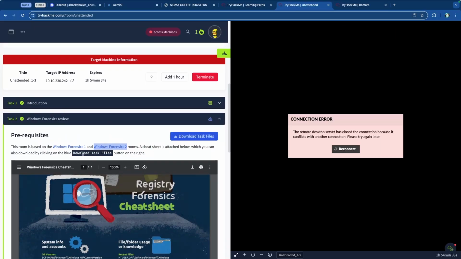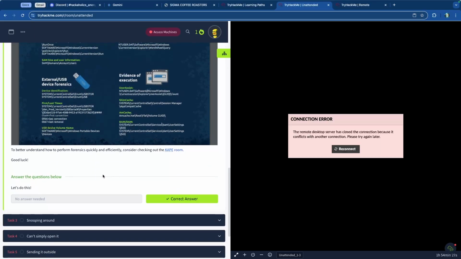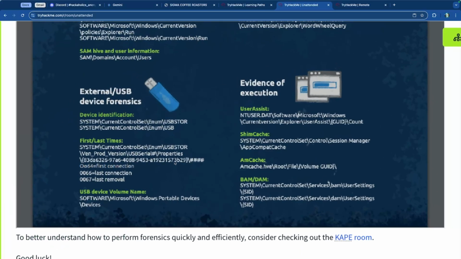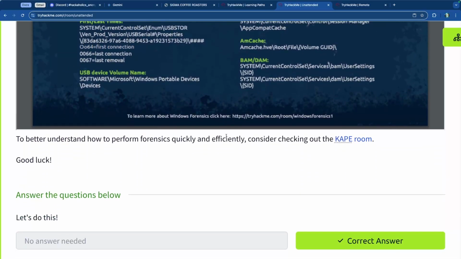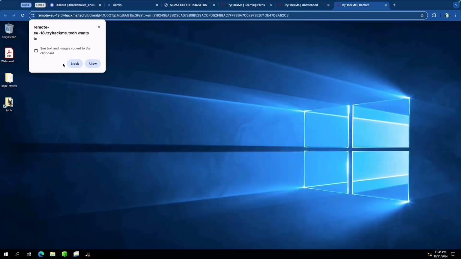So there are task files, it seems. I don't know if I need to actually download this. Hopefully I don't, because I don't like downloading things to my local machine here, but we'll see what's going on. What we're going to end up using in this particular case is the CAPE software, it seems like, because I also saw the logo right here.